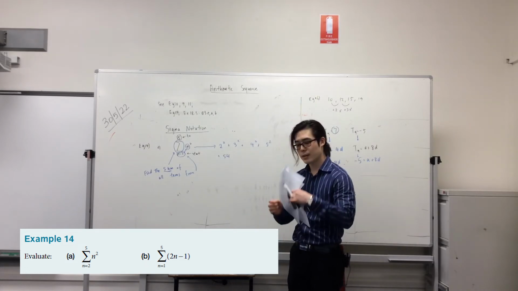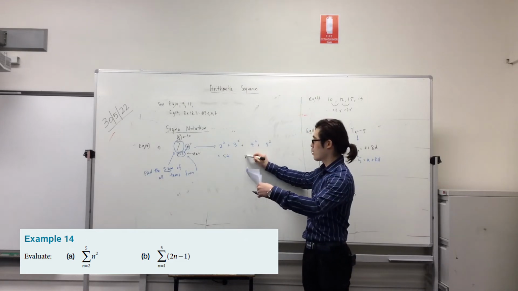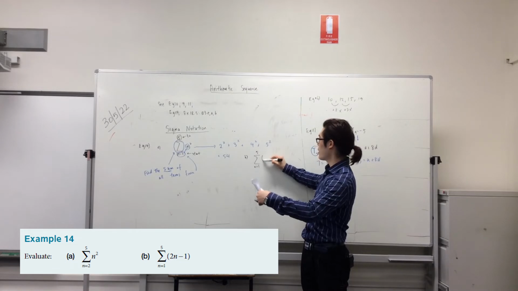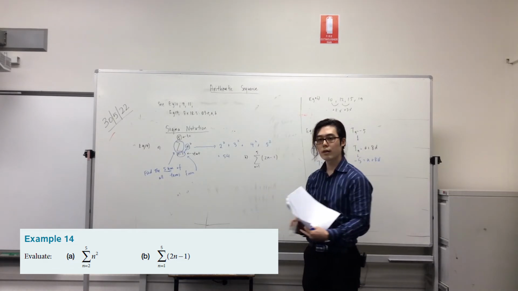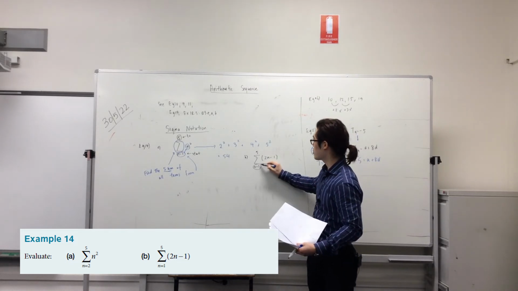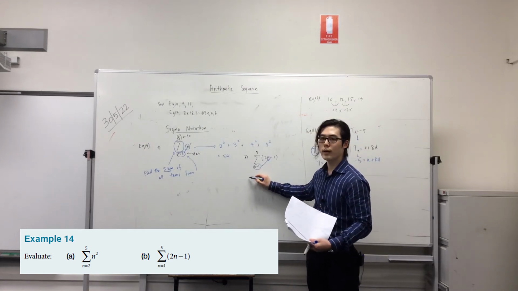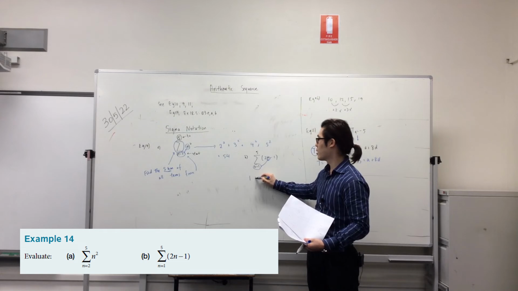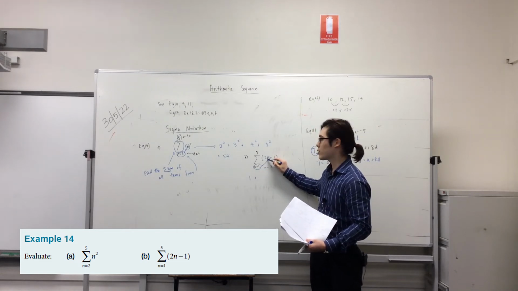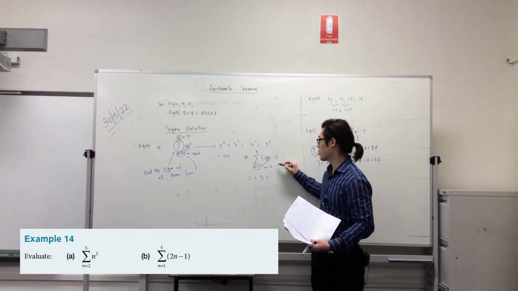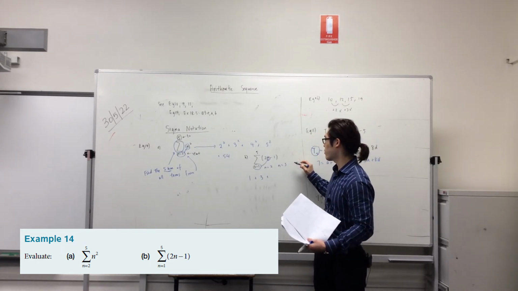Let's do another example similar to that. Let's look at example B. You just read: we've got 5, n equals 1. This time we've got 2n minus 1. Starting with n equals 1, if I sub 1 in there, that's 2 take away 1, just 1. When n equals 2, 2 times 2 minus 1 is 3. I'm just substituting n equals 1, 2, 3, 4, 5.